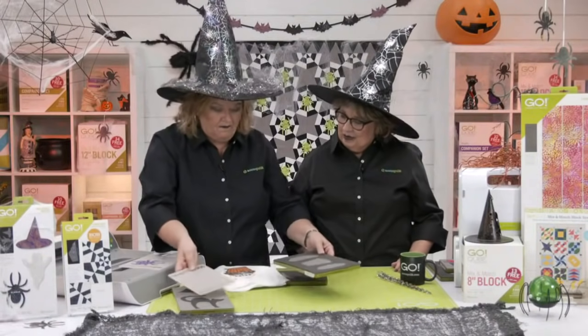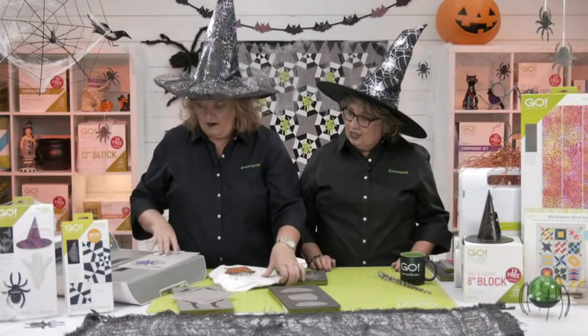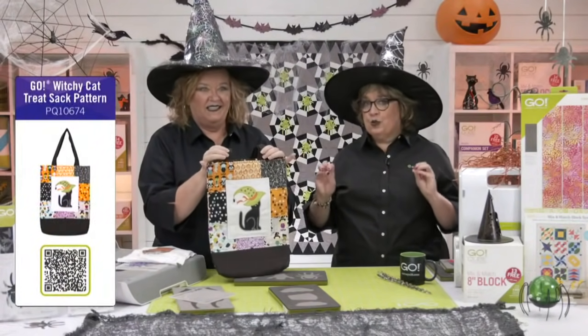So first of all, should we start with our cupcake die? Now that's an interesting choice, right? Oh wait, we have our treats. Oh wait, we have a treat bag first. Where's our treat bag? Here we go. Look, it's our witchy treat sack.